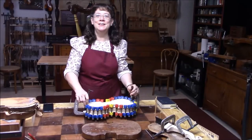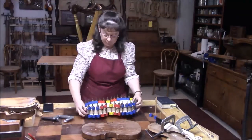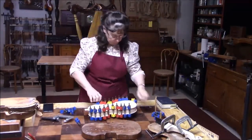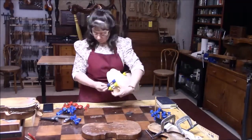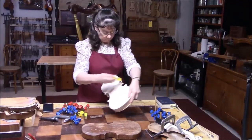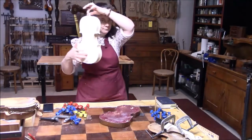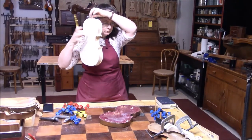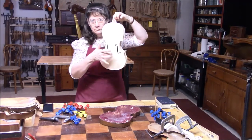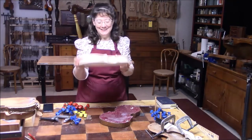Time to take off the clamps. Still has good tone.